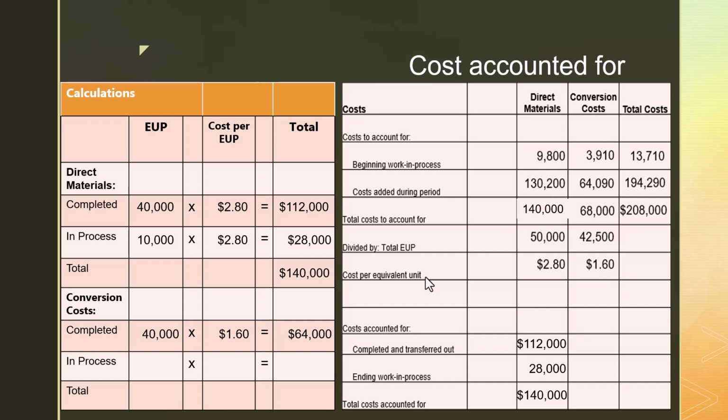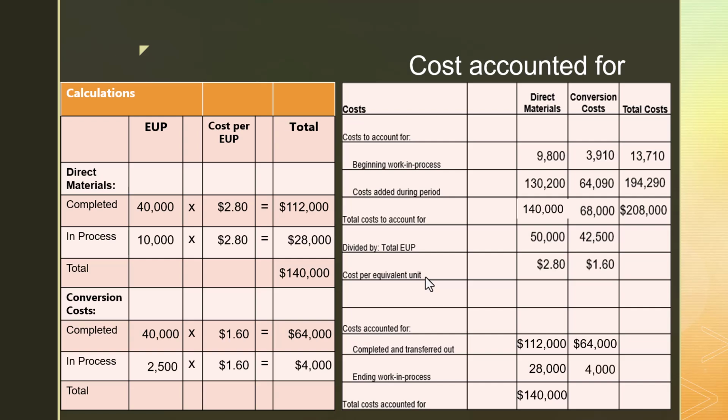What about the units in ending WIP? Well, Chew Easy, in its peanut preparation department, has 10,000 units in their ending WIP. But those 10,000 units are only 25% done for all of the conversion costs that need to go into them, all the labor and overhead costs of shelling, roasting, properly preparing those peanuts, which means to complete 10,000 units 25% of the way, we could have made 2,500 units from start to finish. And we know that fully preparing a case worth of peanuts costs us $1.60 in conversion costs. So 2,500 times 1.60 is $4,000.